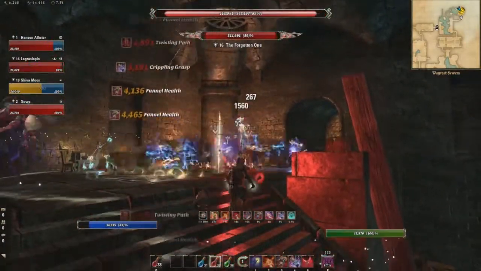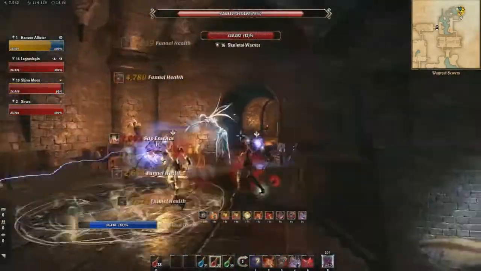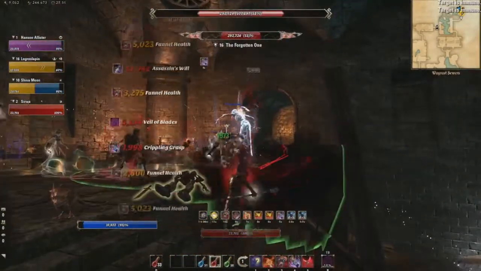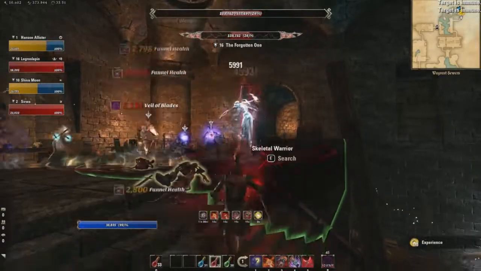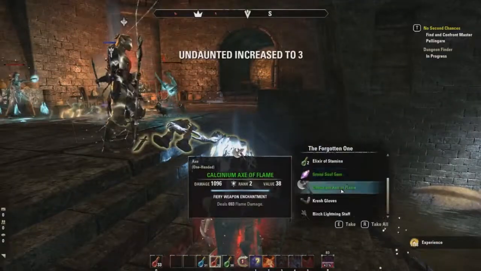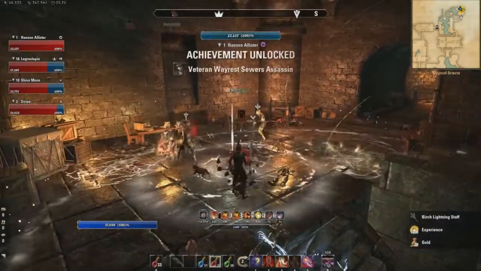So we got another pseudo boss. I don't think they have anything really important with them besides their large amount of health. Pretty much what I'm doing again is keeping Crippling Grasp on them, making sure I have my spell damage increase with Sap Essence, and just funneling healing into them. We actually do get someone killed in this, which kind of sucks, but things happen.